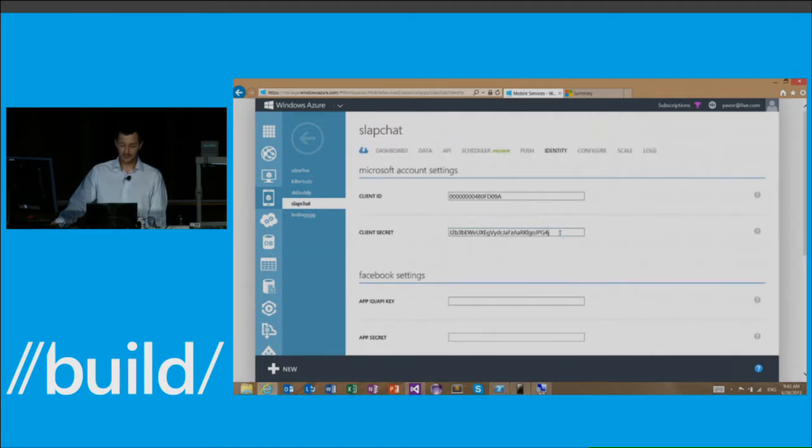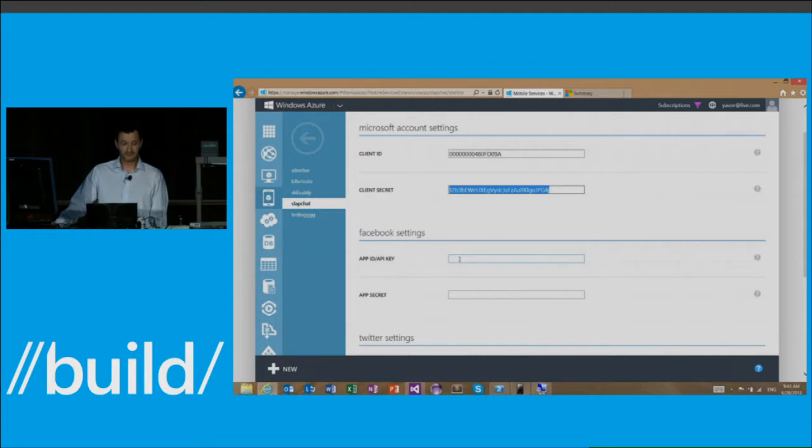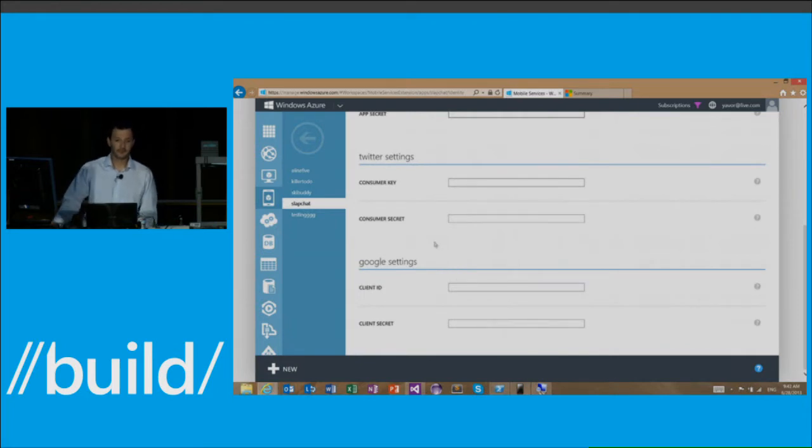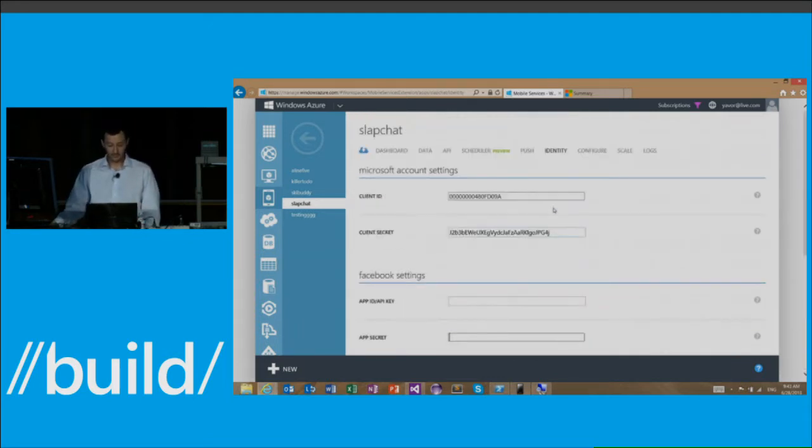So here's where I pasted the token that came from Live Connect. Facebook has the exact same method, basically an app ID and then an app secret. So does Twitter. So does Google. So it's very much symmetric. When you configure these, it's just, okay, I have to find the secret, copy and paste it in the right place. But with that, I'm basically all set up on my server to validate the token.